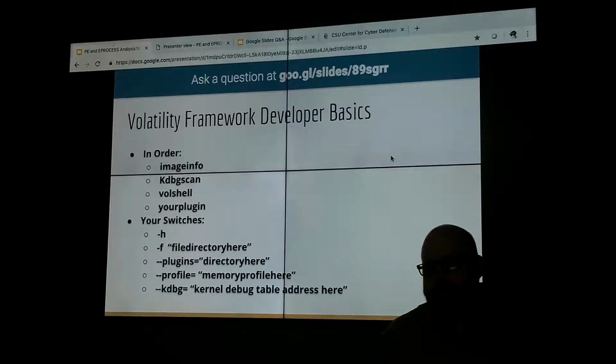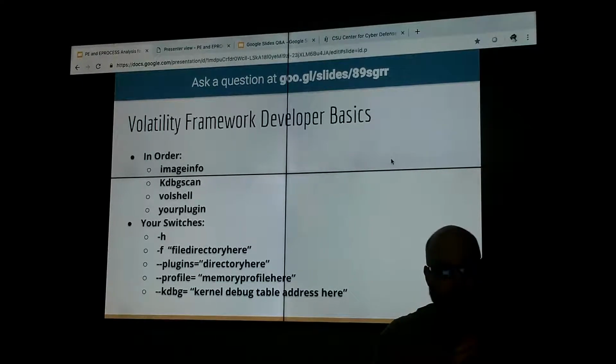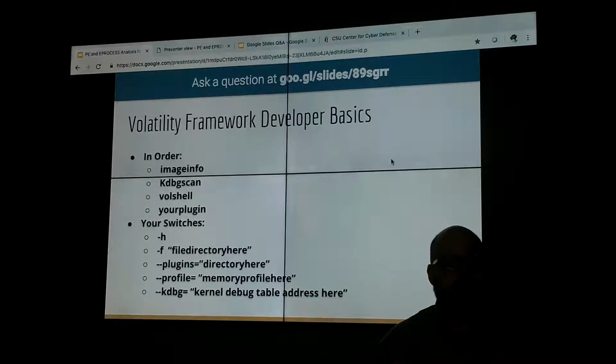And what's interesting about KDBG Scan, specifically to Volatility Framework, is that this is the kernel debug table that it's looking for. And when you tell it what profile or what operating system and CPU and service pack and all that's associated with the memory image you have, that causes certain logic to be applied as it's reading through where this kernel debug table might be. And the result you get, if you actually got the right setting for your profile, will actually tell you the number of processes, libraries loaded into memory, and a whole lot of other good information.